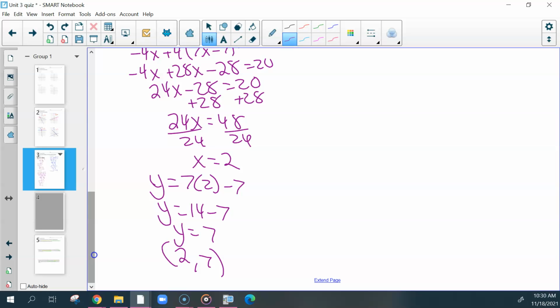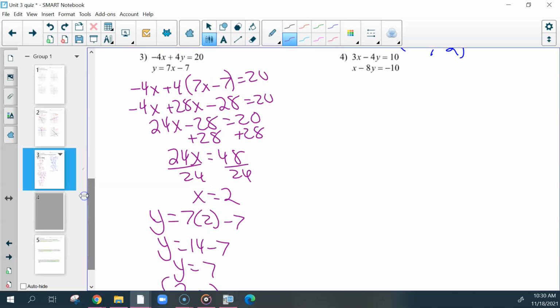The very last one, you did not have an x or y equals, so you needed to get one of the equations in x or y equals. The easiest of the two to do that would be the one with the coefficient of just 1. So I could solve for this. So this is why this one had an additional point, because you needed to solve this for x by adding 8y to the other side.